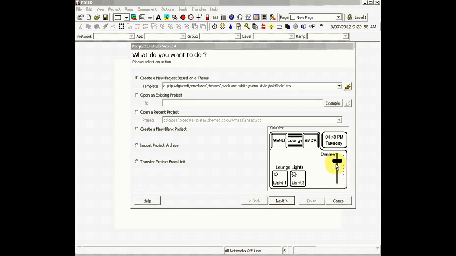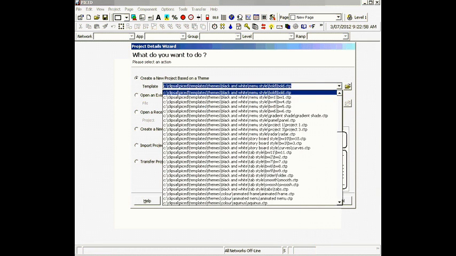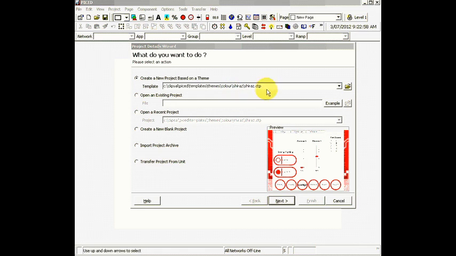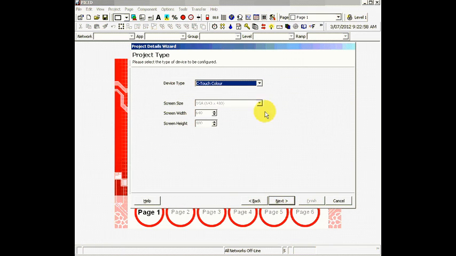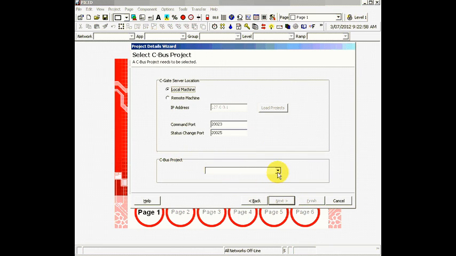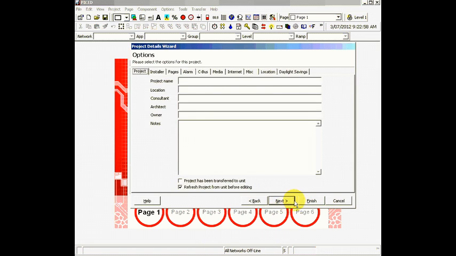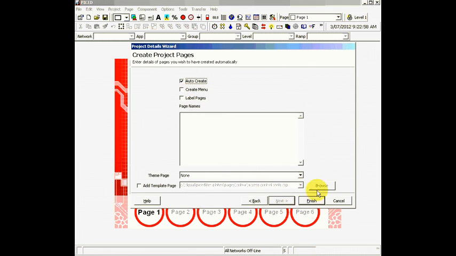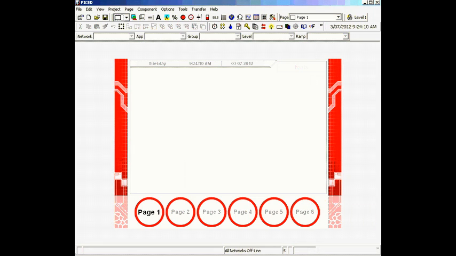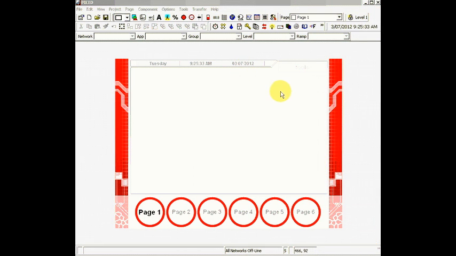Okay, now we're going to open a Picket project. You can choose one of the themes if you want. Choose your theme. Next, device type, and CMU project. CMU. You can skip the rest. Finish. Now what we're going to do here is display the two values from two channels, and we can add them together, the values of the two channels, or subtract them, or anything else we like to do using logic.